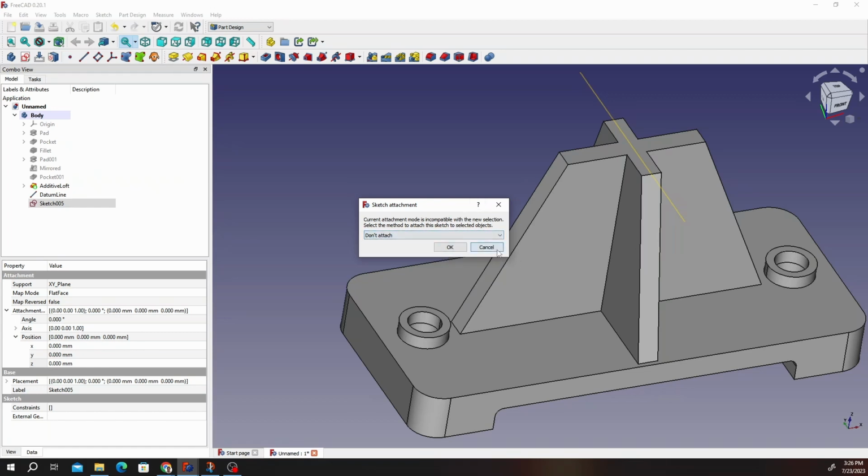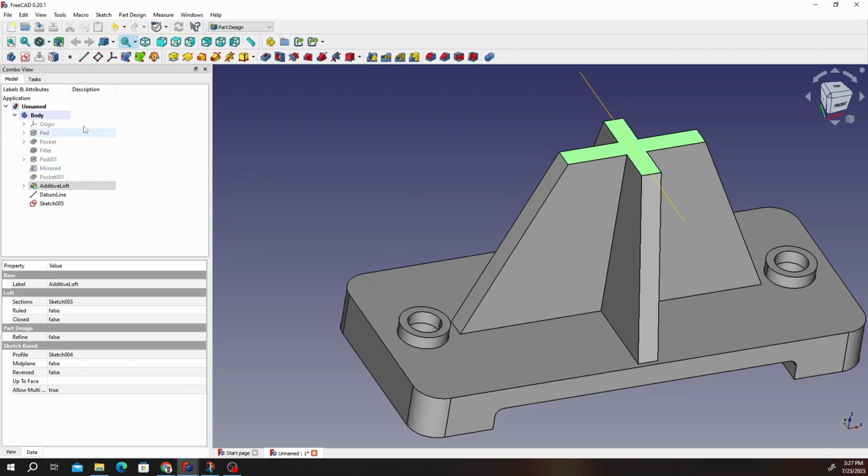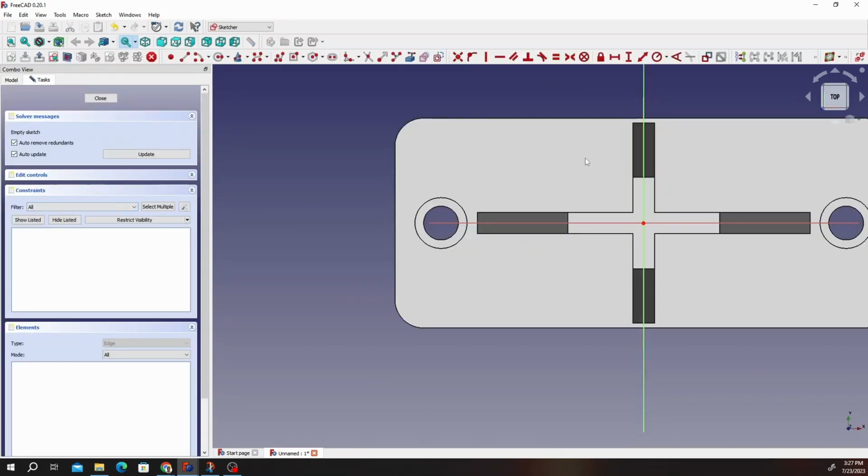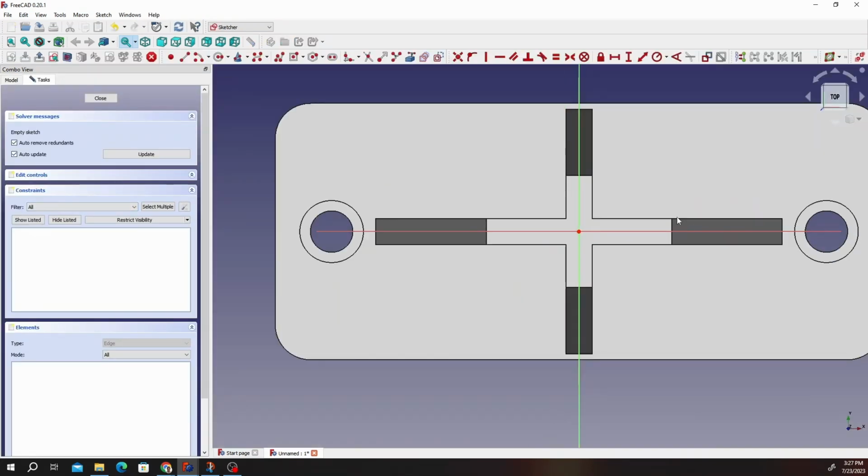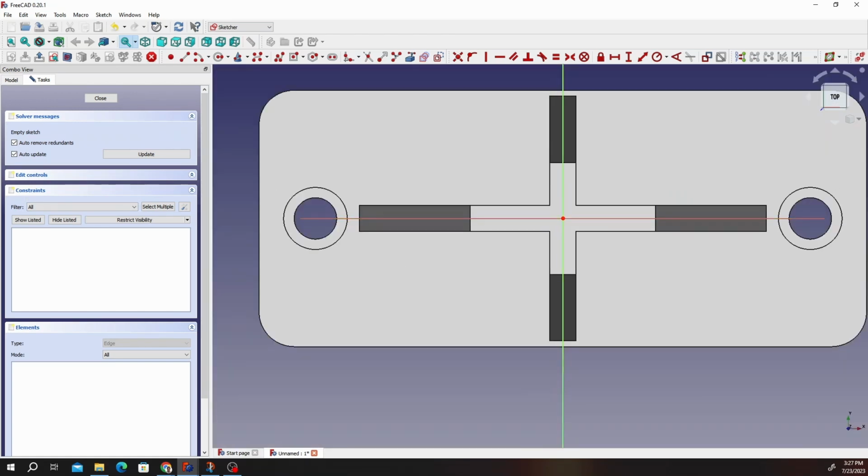Okay, so hold on. Let me close that, select that part, and then click on attach. Click on sketch 5, click on OK, and then click on that, and then go back to the sketch. So we have it, and it will be attached to the front. Let's go ahead and draw another square. So go ahead and click on this. This time we are clicking on that square. Just go ahead and click that line. It's going to be equivalent to something of this sort.